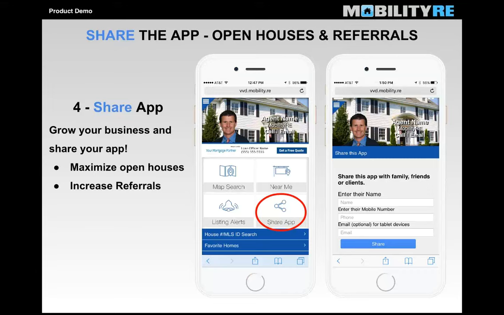And you can really turn any conversation into you saying, well, let me share my tool with you that will give you access to all homes for sale right here in this area or in the market. What's your name? What's your number? Type it in, click Share. That consumer's phone buzzes. Now you have their name and their number. It's saved in your back office, which I'll show you here in just a few minutes.